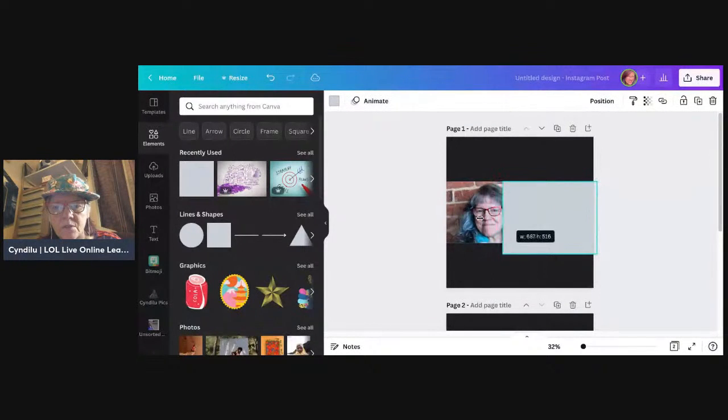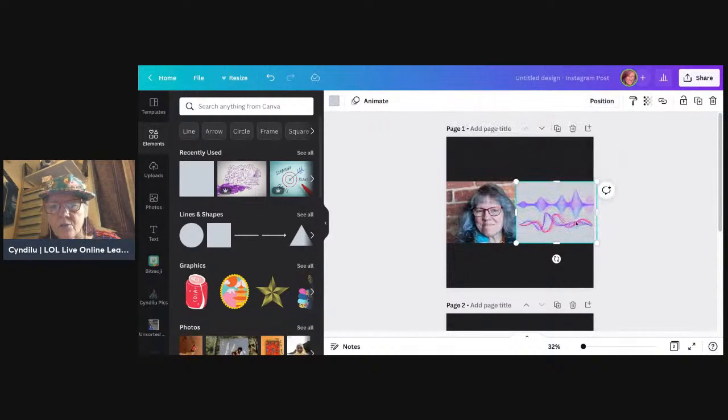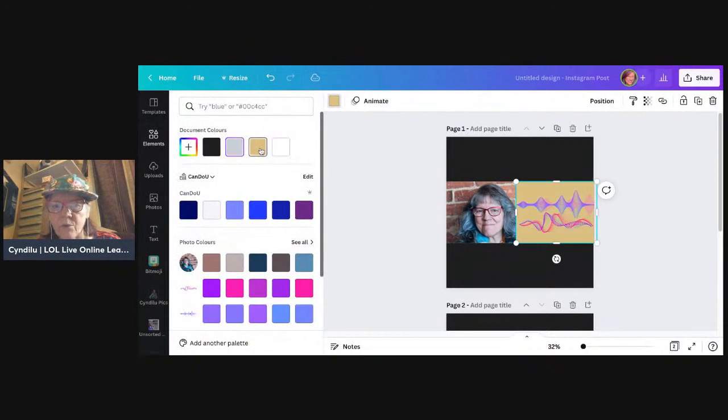Make it so it's just covering that part until, yep, right there. To there. And I'm going to go ahead and position that backwards twice so that those items are on top. Then I'm going to go ahead and change that color to the gold that we were using.